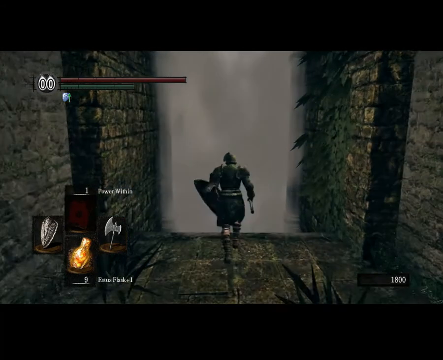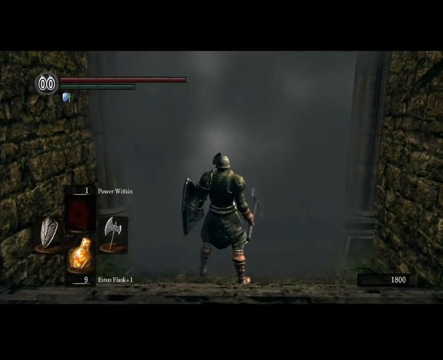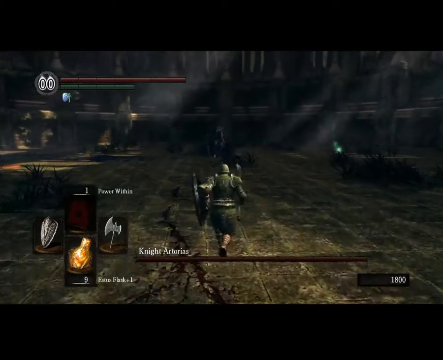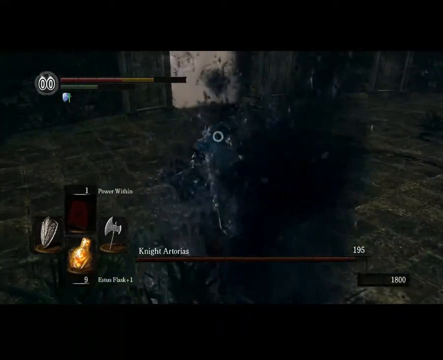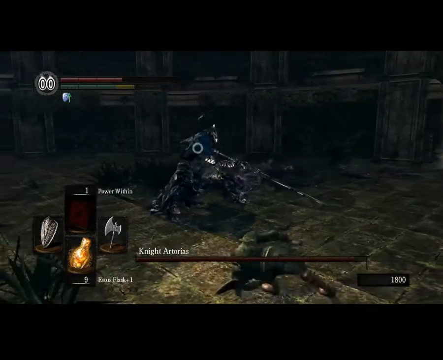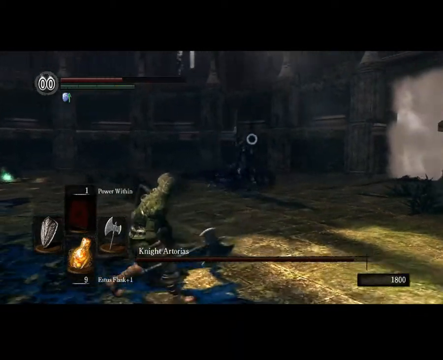Okay, let's do this. Round 3. You killed Capra. You died 6 or 7 times fighting Capra. I'm not even gonna bother trying to get my bloodstain back. Okay, so we are doing more damage with our battle axe. So let's go ahead and stick with that.